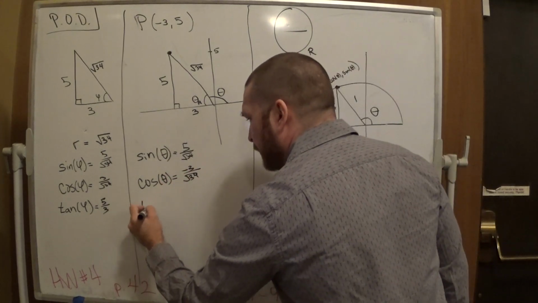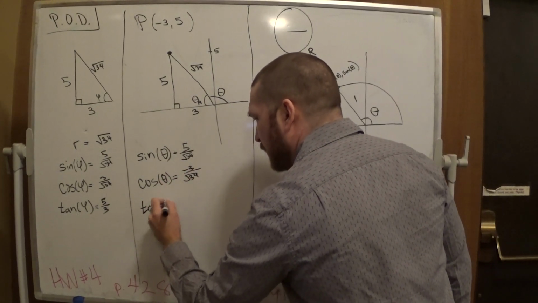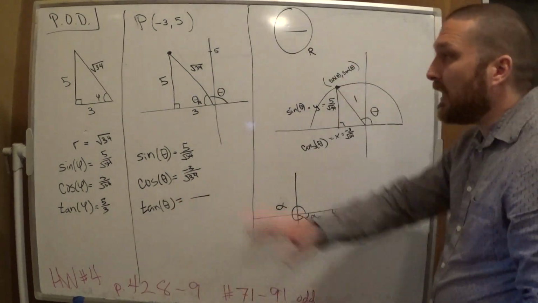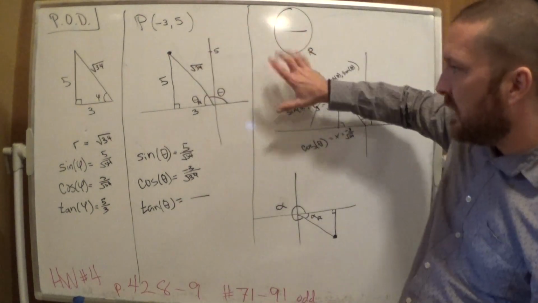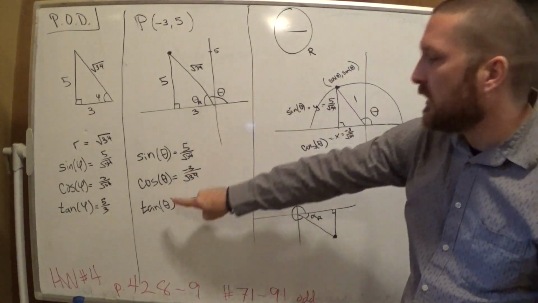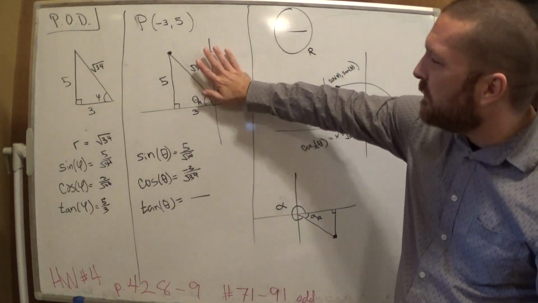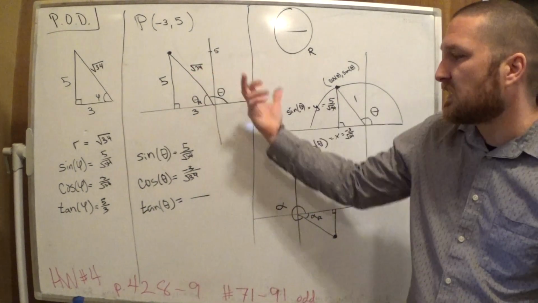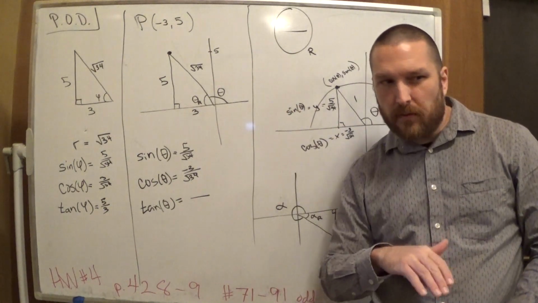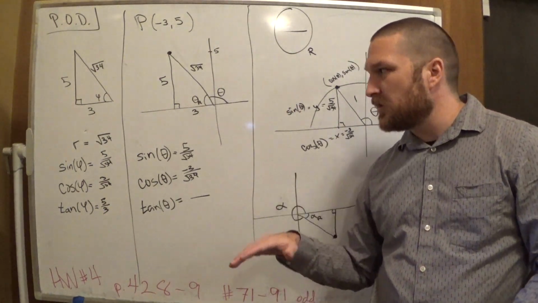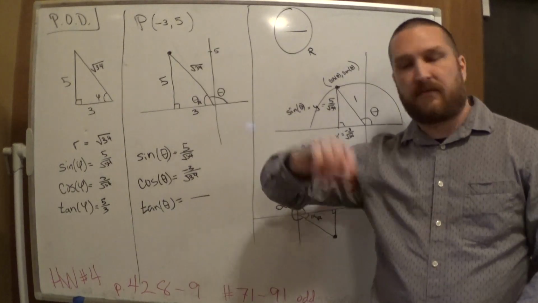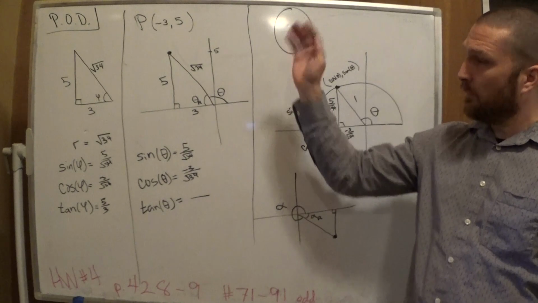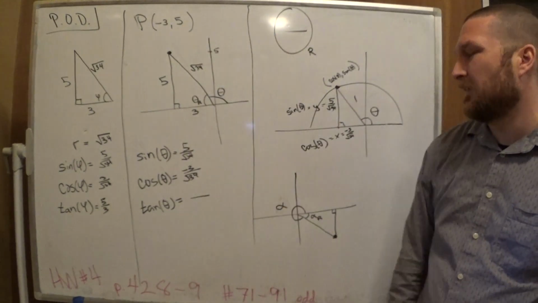Now, what about tangent? Negative 5. No, well, 5 over negative. Yeah, and this is how I do it. Again, thinking about it as a reference angle. I'm not worried about actual theta for a second. I'm trying to compute tan theta, but I'm not really worried about that theta. I'm looking at the reference angle. Because I know ultimately all this comes down to is just lengths. In the same way I do with slope, remember? Like when we did this last year, I said I don't worry about the sign at first. I just say, okay, rise and run, whichever way it goes. Then I ask myself, is it going up? Then it's positive. Is it going down? Then it's negative. Same kind of thing here.